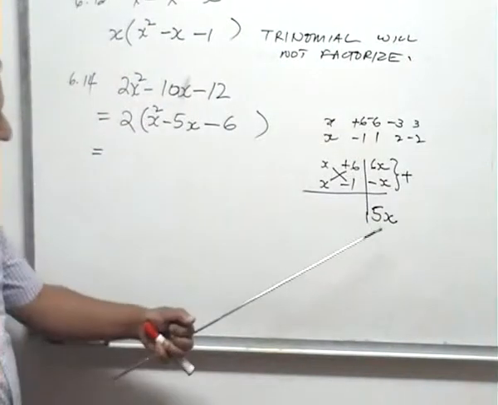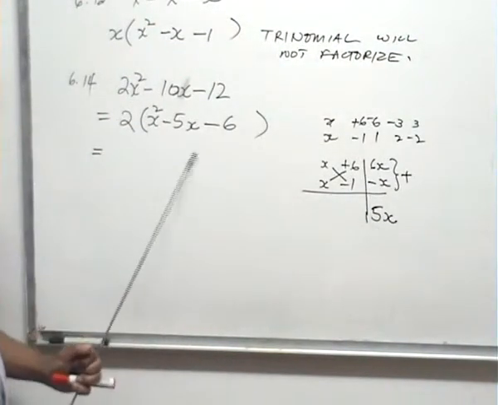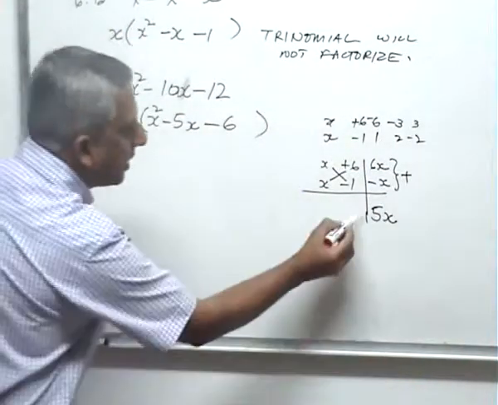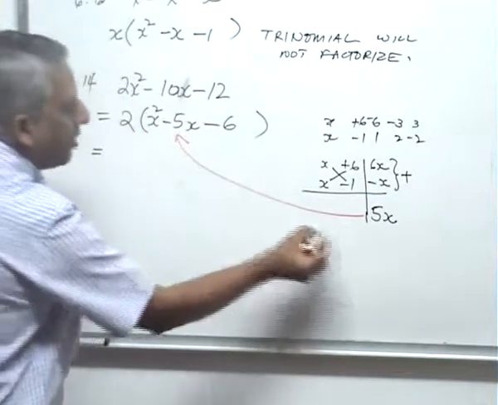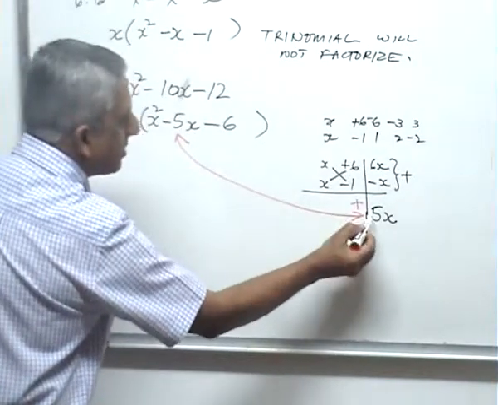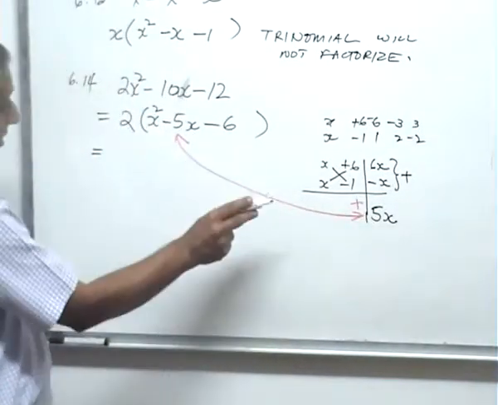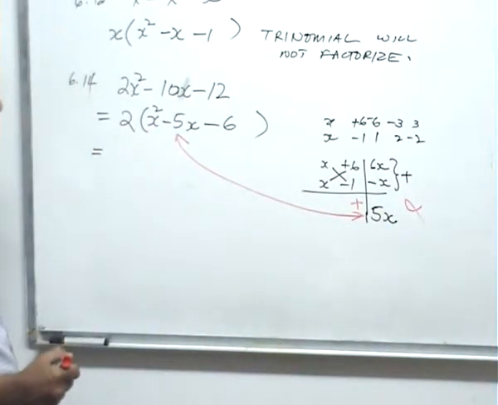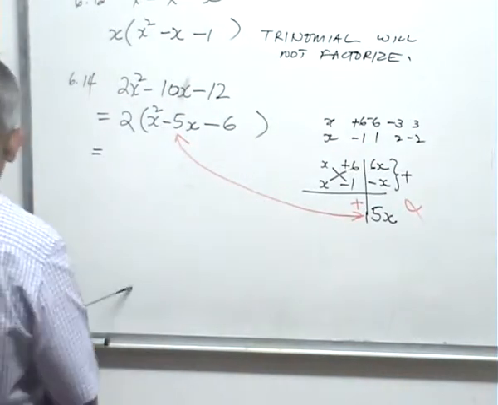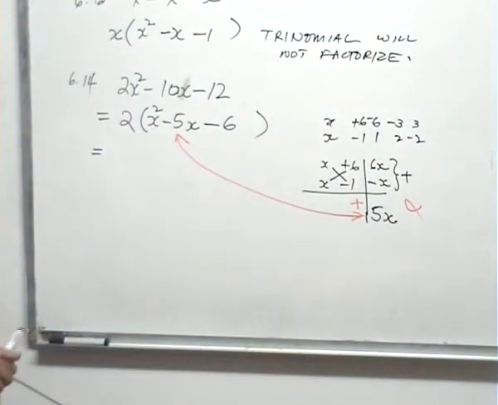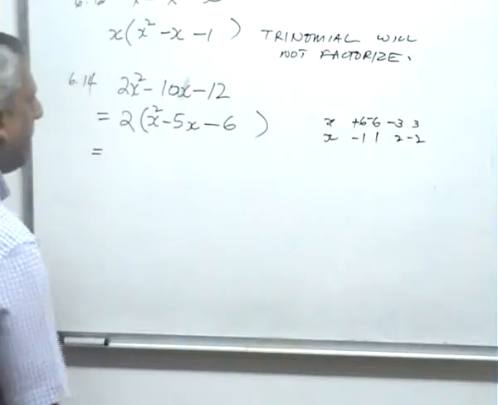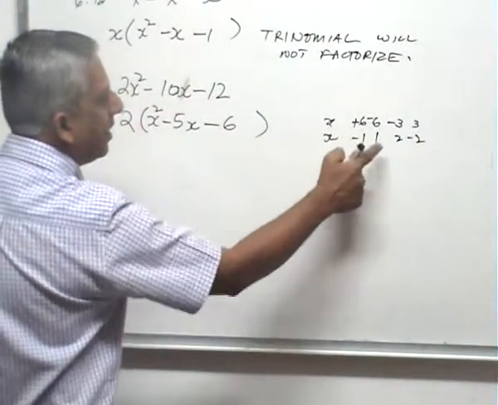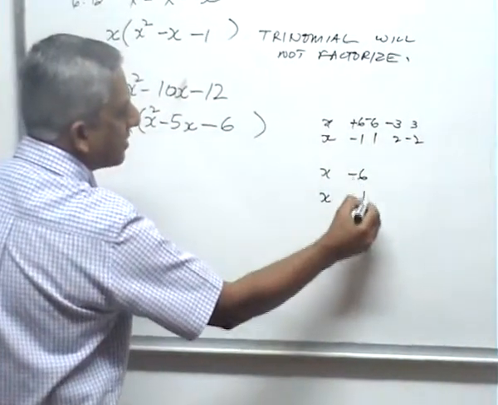Now when you compare that to this, you can see clearly that this one is plus, and this one is minus. So that's a wrong choice. So it's out. It's not right. So I have to remove it, clean the board, and try another choice. So now I say, right, let me try something else. There's x and there's x. Let me try the next one. Minus 6 and 1.